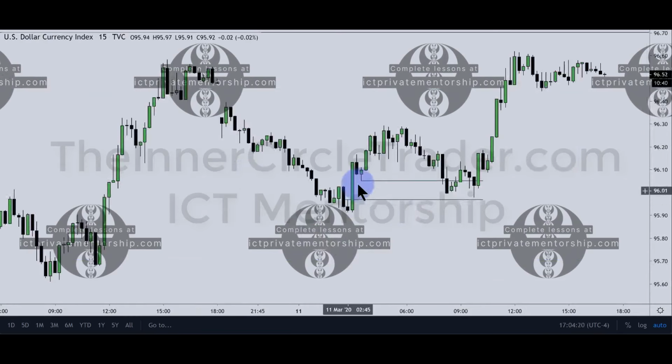Really nice BISI order block, mean threshold. Nice accumulation in here. The only thing down here that I like, if it needs to retrace, which I would rather it not do, but if it does get down and below 96.40, it may just go into a run just below this here.